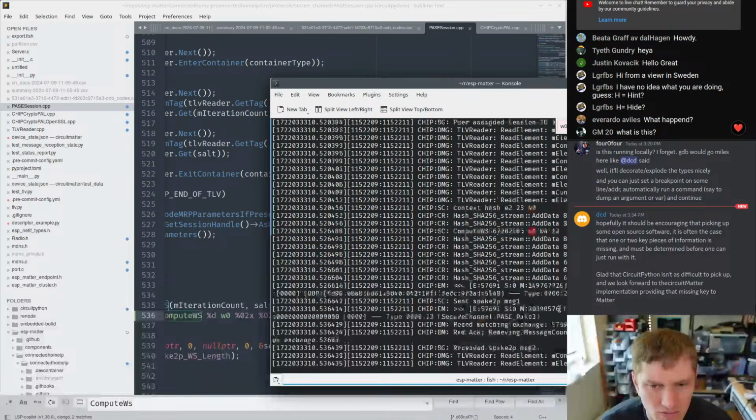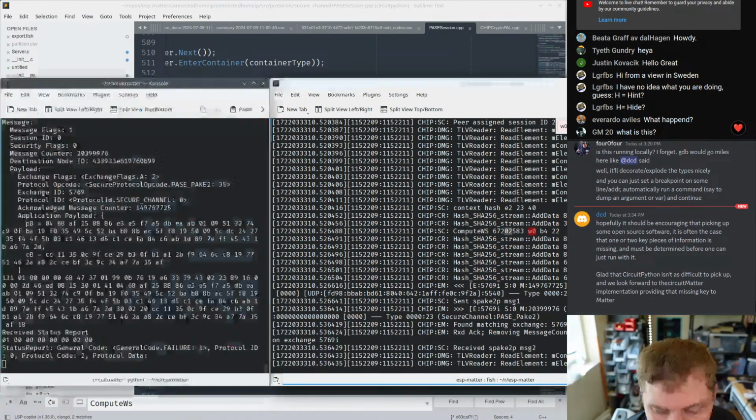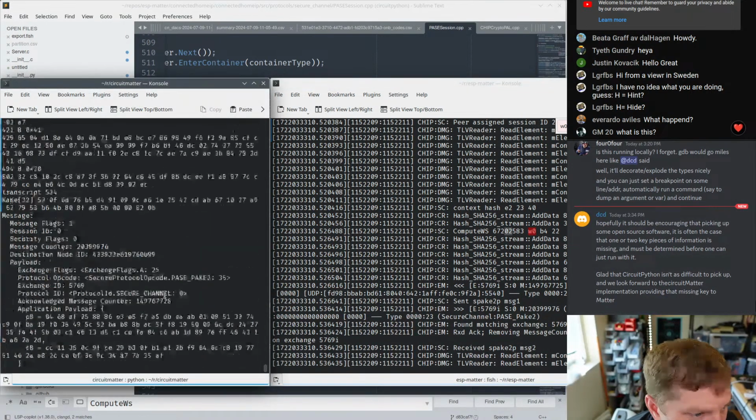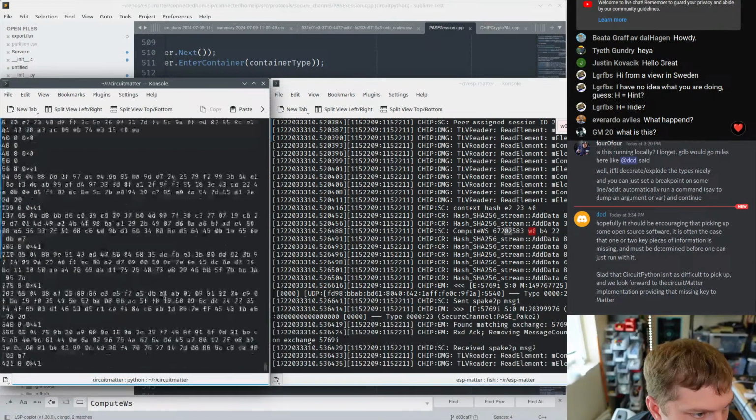There we go. B422. There's our code. This is our code. And B422, and then yeah, I mean I hope so.